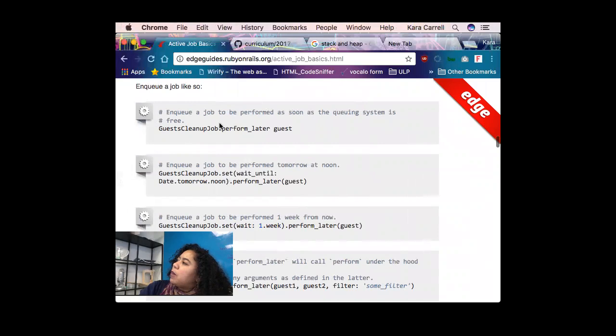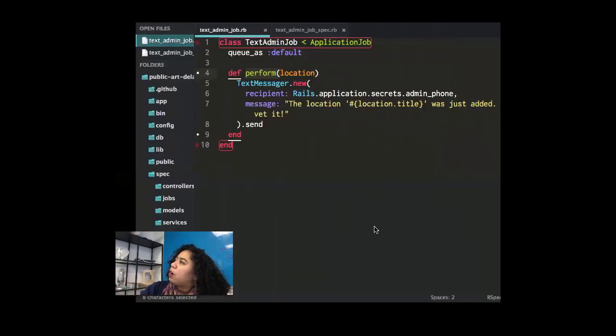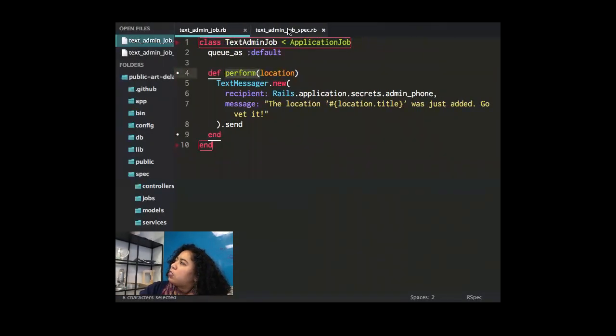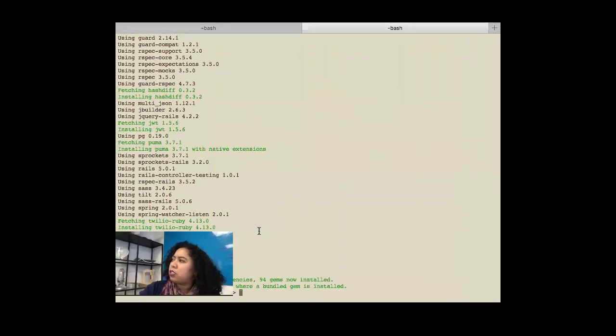But the method that you have available for the job, actually, I think we'll do that when we actually run the job. PerformLater just says that this is a job that needs to be queued. And we'll see that in a minute. So let me just make it happen. So for our tests, we should expect that this test should run.